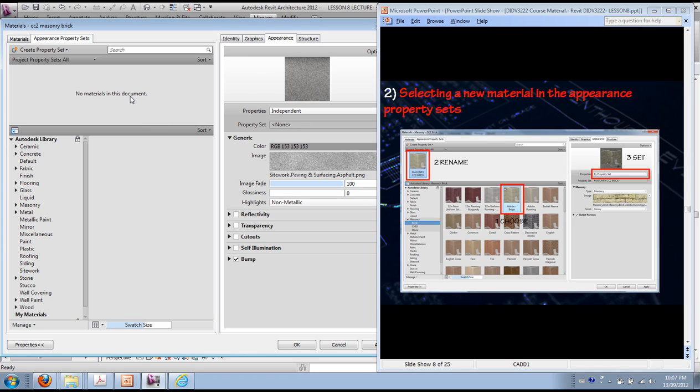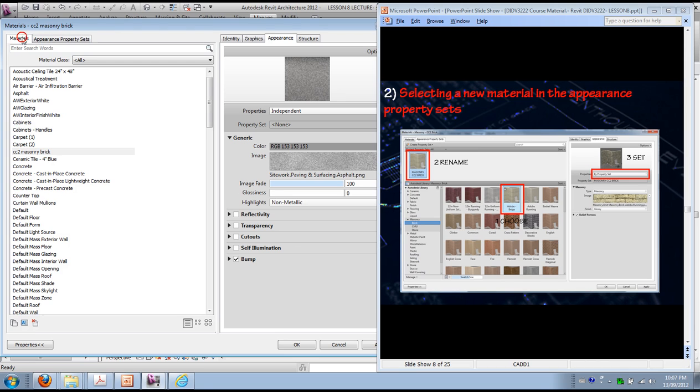Okay, so the first thing again that I want you to do is make sure that we've duplicated our material. There you go, we've created a new material. And again, you can create a new material by choosing one and duplicating it, or just choosing generic and duplicating. Key thing here is that we've given it a name.